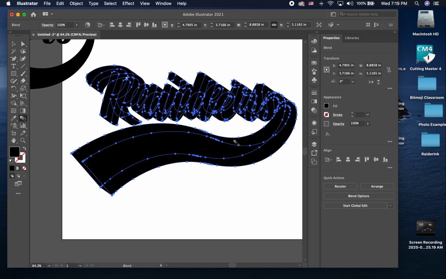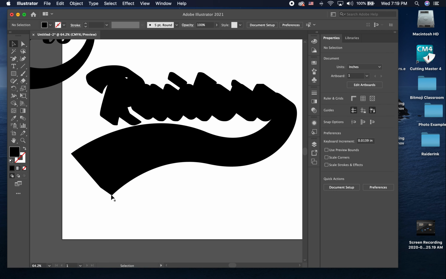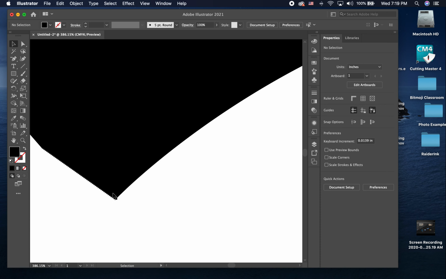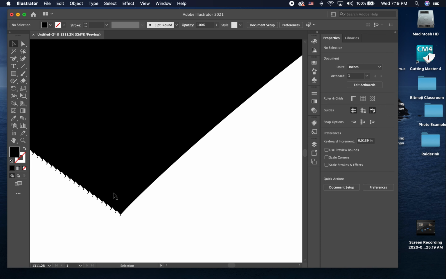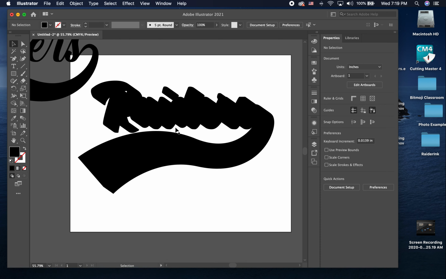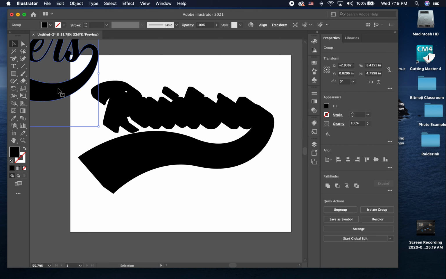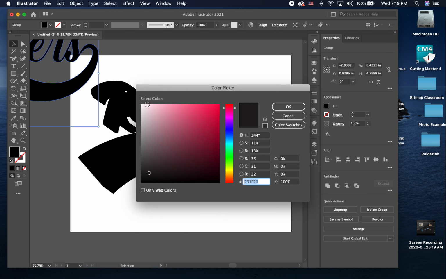When we do that, I click both my shapes. Now what happened is it created 50 of those shapes in between. You can kind of see it there. But now it has all these shapes, kind of like a backdrop. Then on this top one, I'm going to change it to a different color.